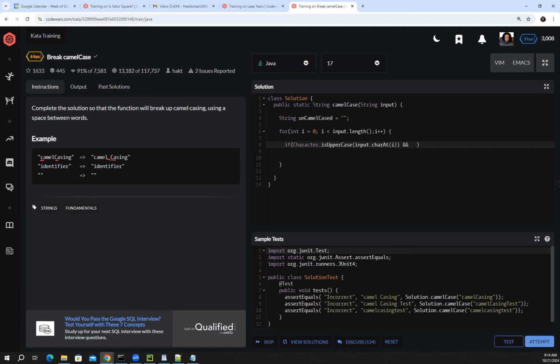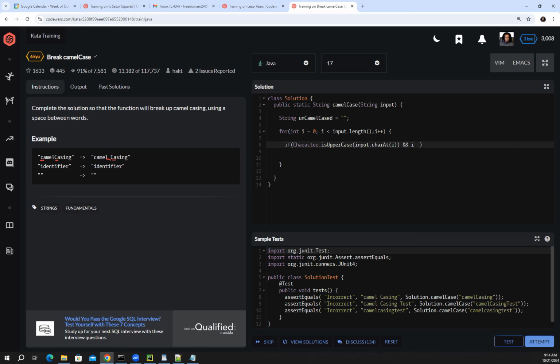So how I'm going to not insert the space at the beginning is going to be an index check. If I am at index 0, which is the first character of the whole string, I am not going to insert the space.